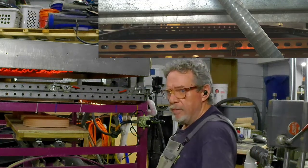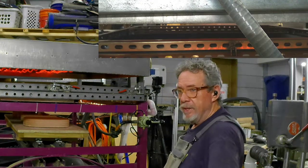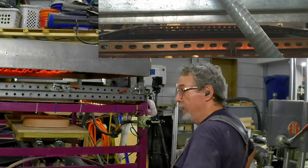I'm not sure what's going to happen around the neck pocket. I don't know if it's going to have enough pull to pull in the neck pocket or not, because I didn't put any holes in them to pull air into the neck pocket. But there wasn't really any room to do that.